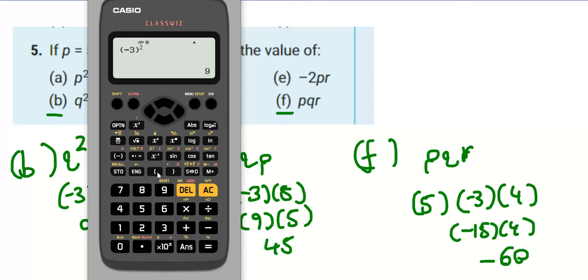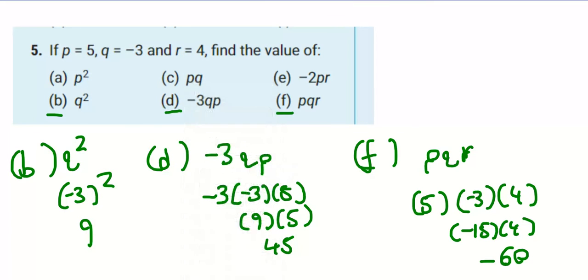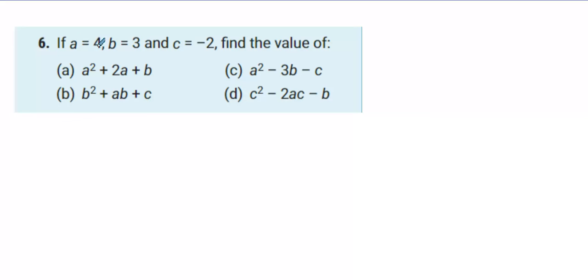Okay. So lads, it's 5 times minus 3 times 4. You can use your calculator if you want. It's your minus 60. Now, lads, the ones we didn't do. Okay, I'm going to do one of these, and then you're going to do the next 3. Okay. So I'll do big R.